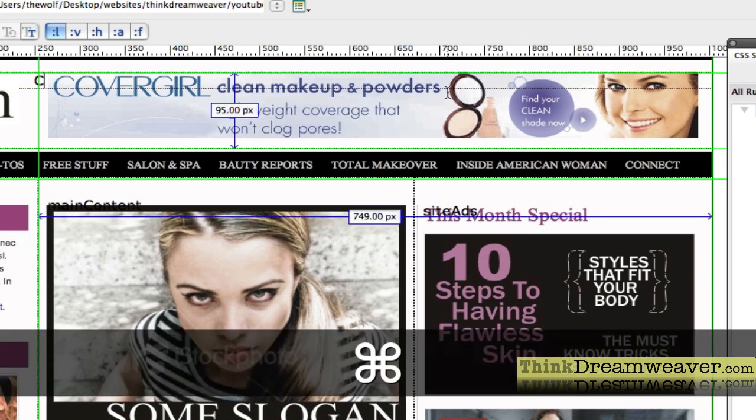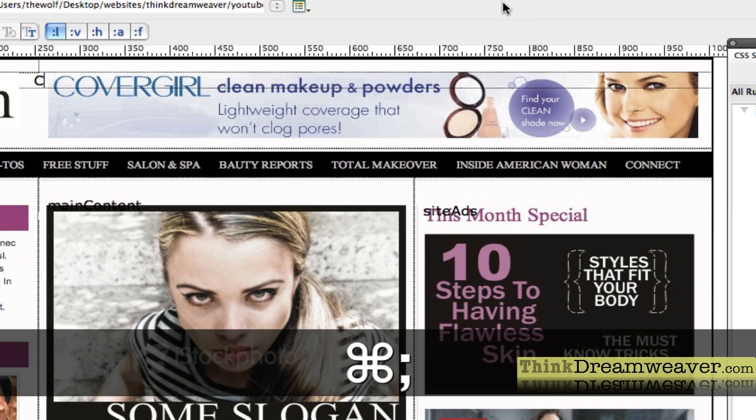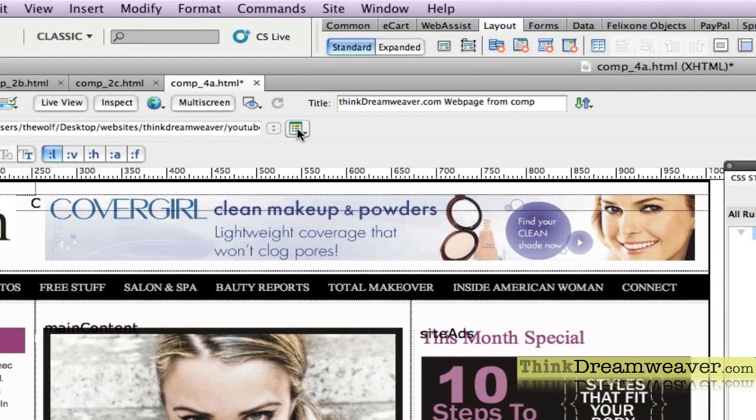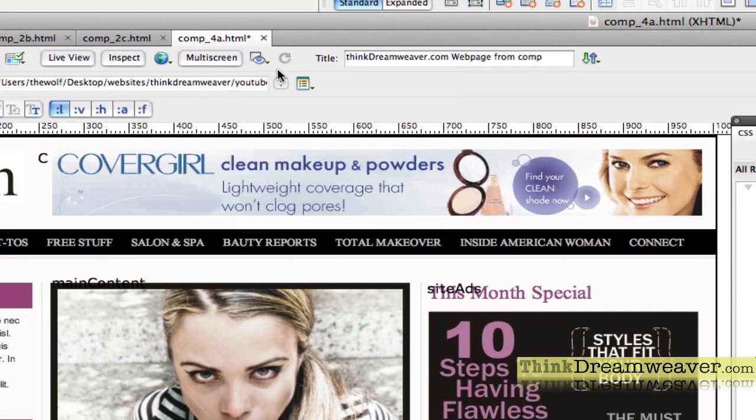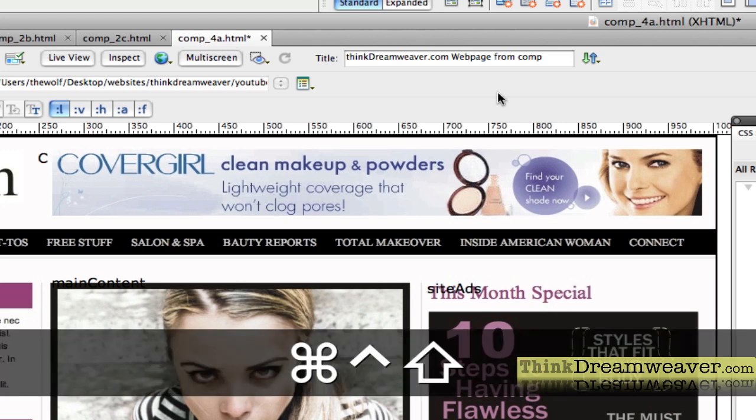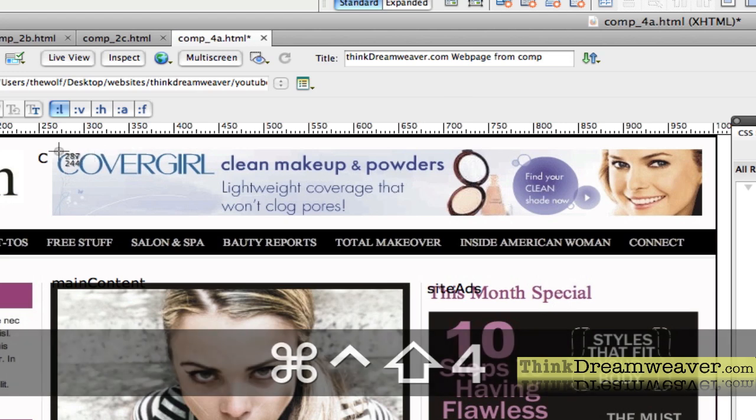So let's do command semicolon to hide the guides. Then make sure that you have hidden the guides. If you don't do that, this is going to show the guides later, but I just want to hide all the guides. I don't want to make that part of my screen capture. So again, also in capturing, make sure you're at 100%, because if you're at 60%, then it's going to capture a smaller graphic if you're at 120%. So if you look at the bottom right of the screen, we're at 100%. So again, Command, Control, Shift, 4. And again, this is for comp purposes.